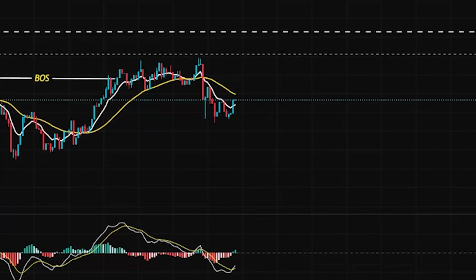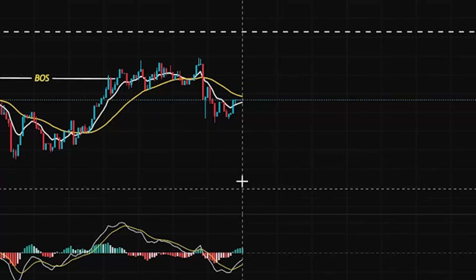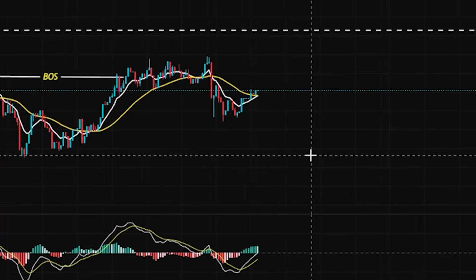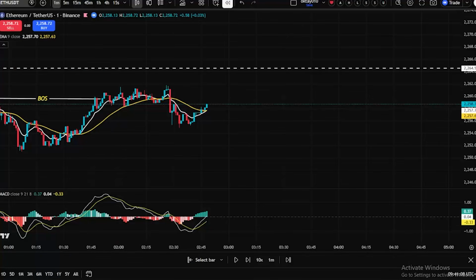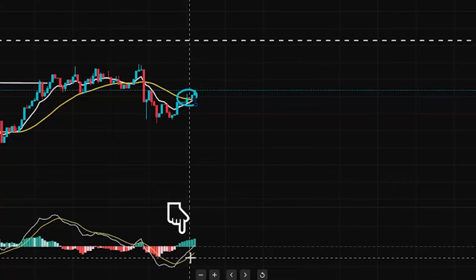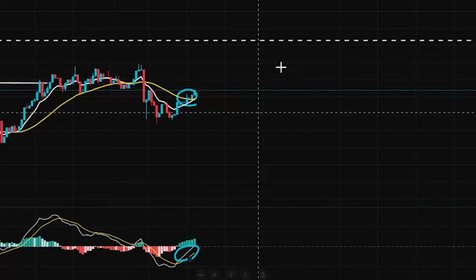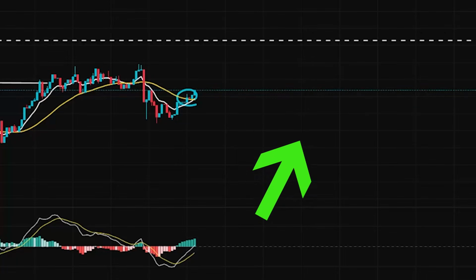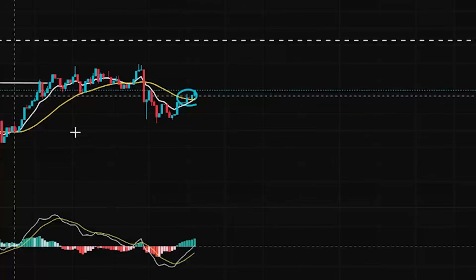When EMA 9 crosses EMA 21 and the short-term trend becomes bullish, we have the initial signal to enter the trade. Then we look at the MACD with the settings Fast 9, Slow 21, Signal 8. The MACD line moves above the signal line, which means we have the second confirmation to enter the trade.